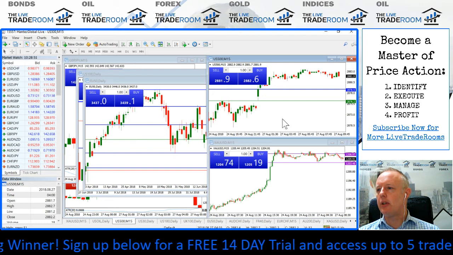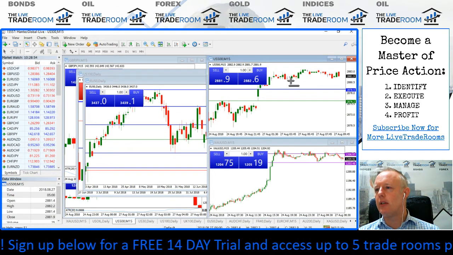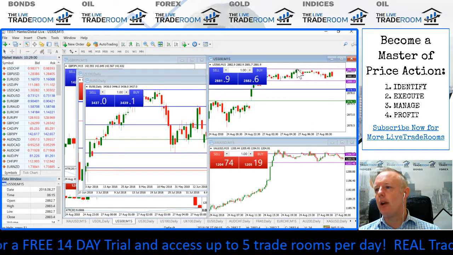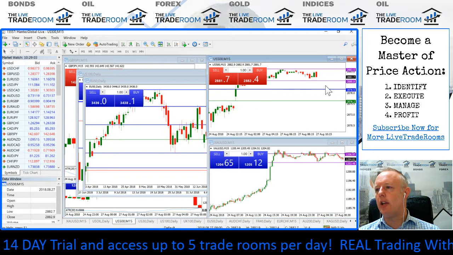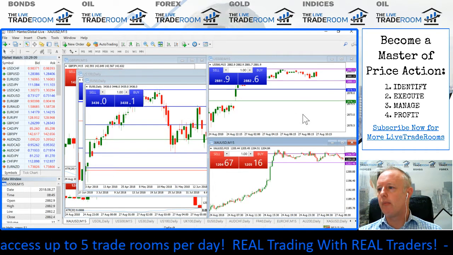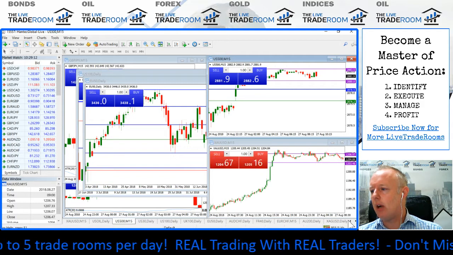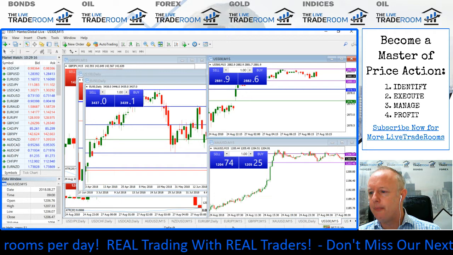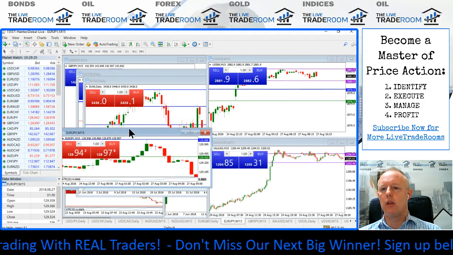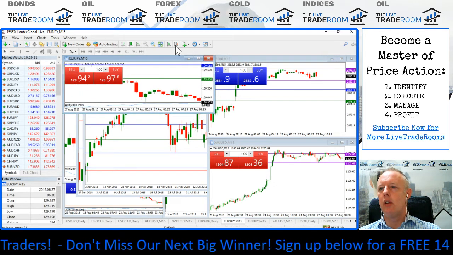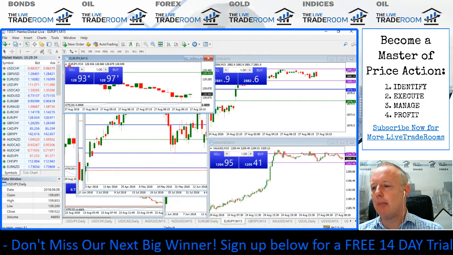One level I'm interested in identifying at this stage would be this range low and this range high, which is an interesting bit of price action. We'll see how this market unfolds. So we'll keep an eye on these three. With regards to the currency pairs, we'll be able to throw three of these in. Let's start top left. We'll stick the euro yen just top left for now, and the pound yen.